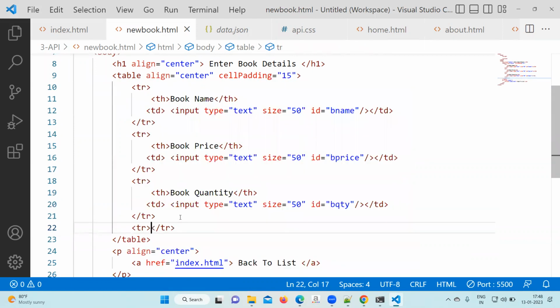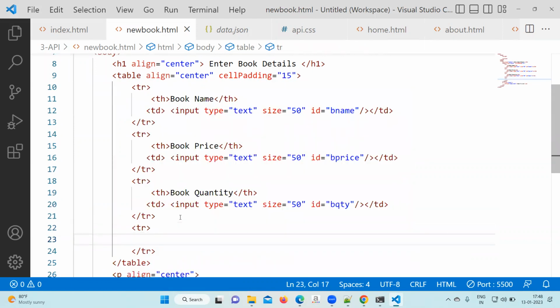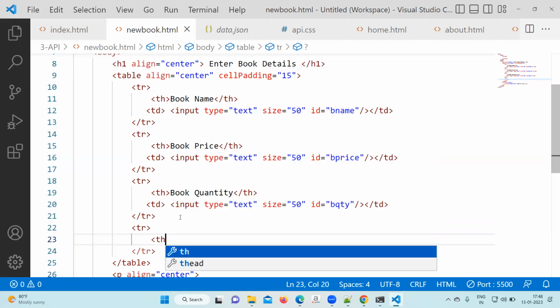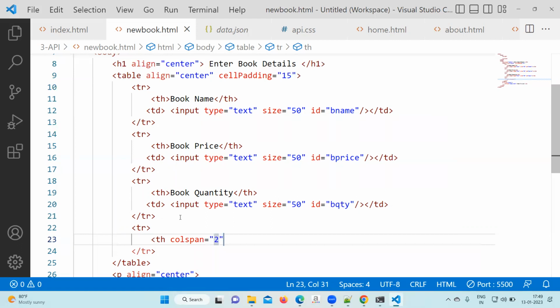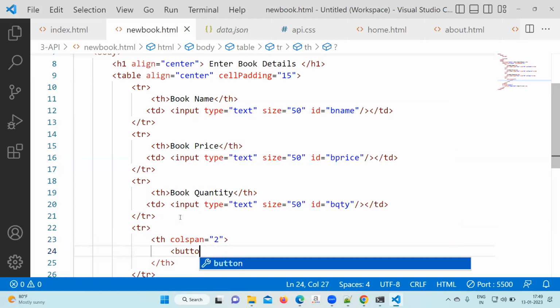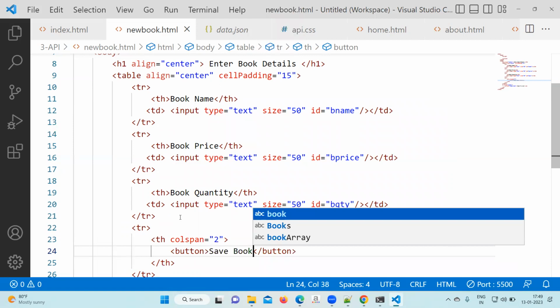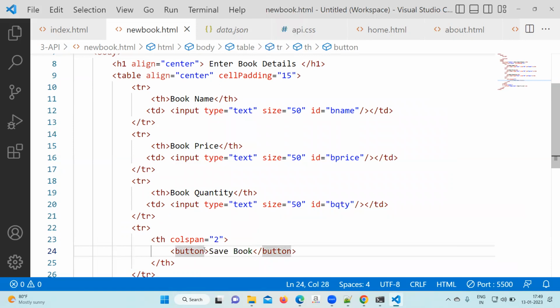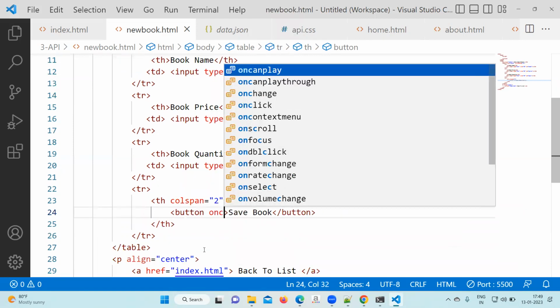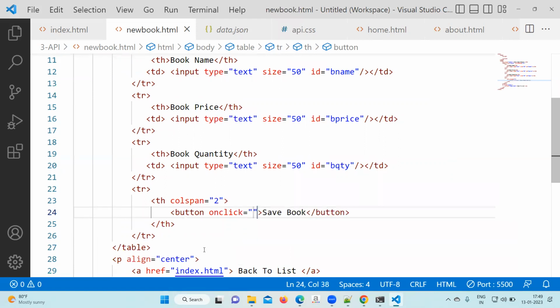Last tr, th, colspan 2. Button, save book. On click equal to call a function called save.